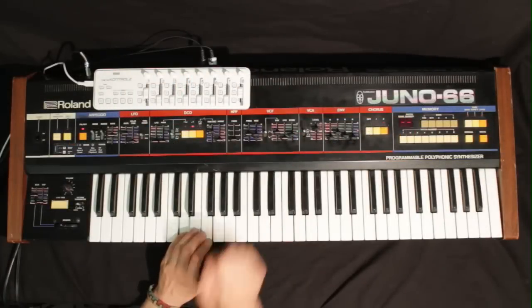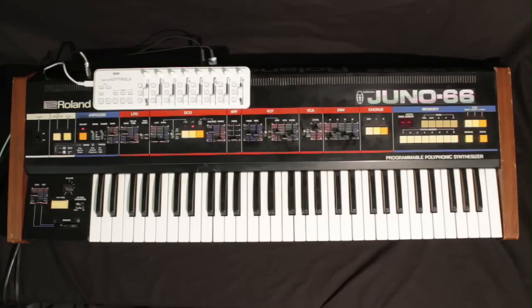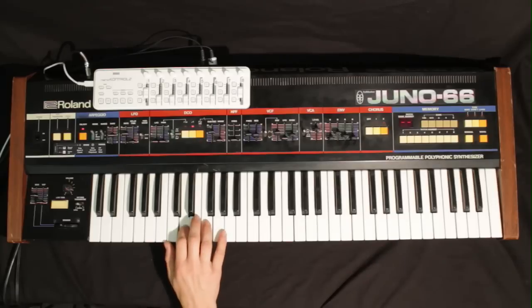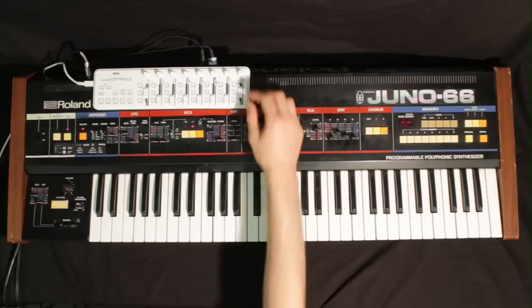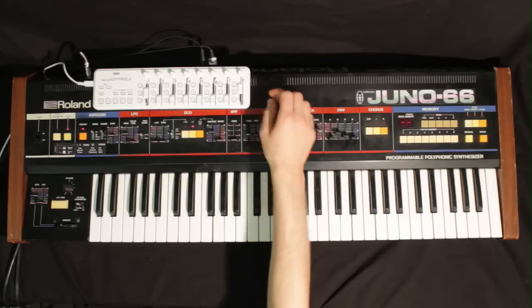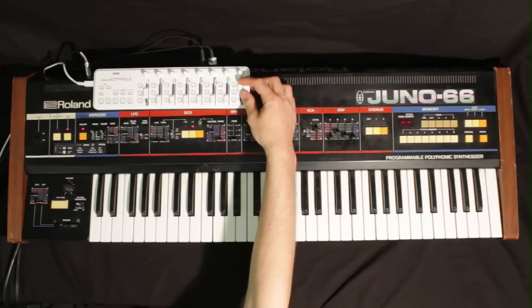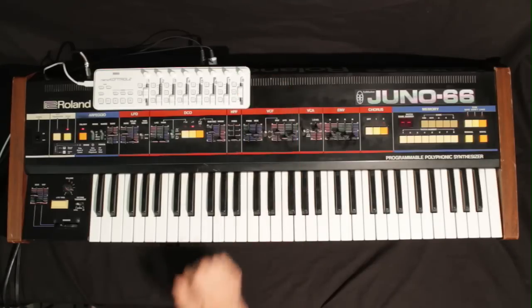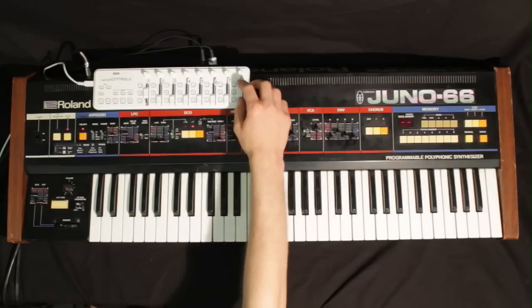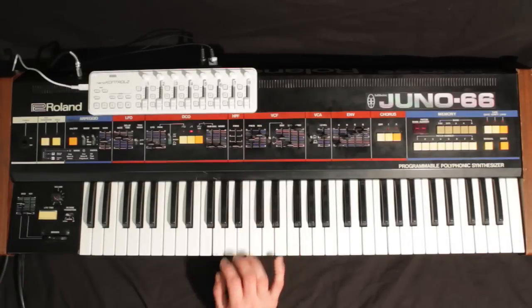There are two ways you can trigger the arpeggiator and Powerarp sequencer using MIDI. You can use a MIDI note to trigger the next step, or use the MIDI clock with an adjustable divider. The divider can be adjusted using MIDI controller data or the internal config menu. When changing the clock divider, the Juno 66 will always stay in sync. Almost all Juno 66 parameters are MIDI controllable. Additionally, you can control the Juno bender and filter cutoff.